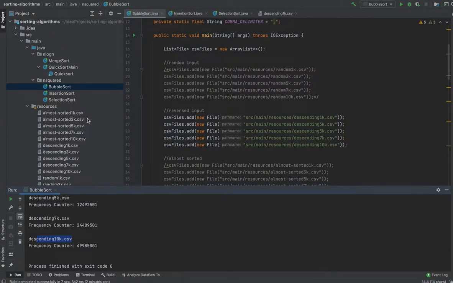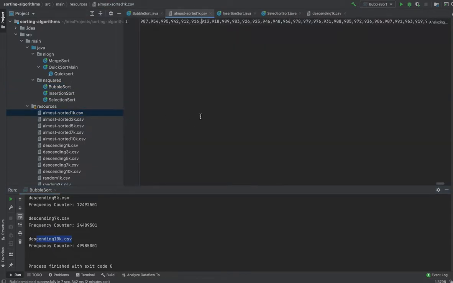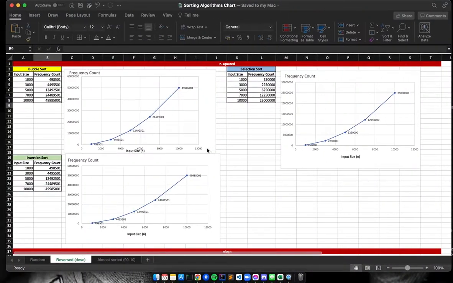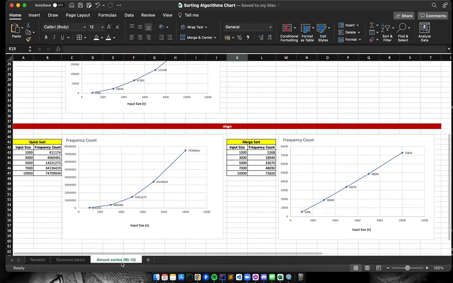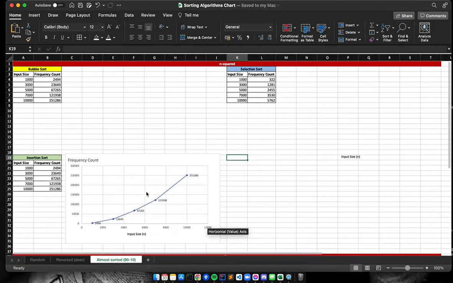The last one is the almost sorted, wherein 90% is properly sorted, and the remaining 10% at the end of the input is randomly sorted. So after feeding this input into those n squared algorithms, this is how they behave. This is the almost sorted 90-10.